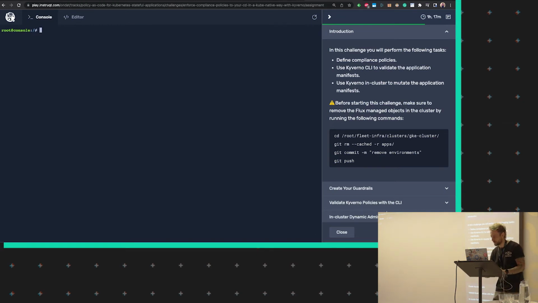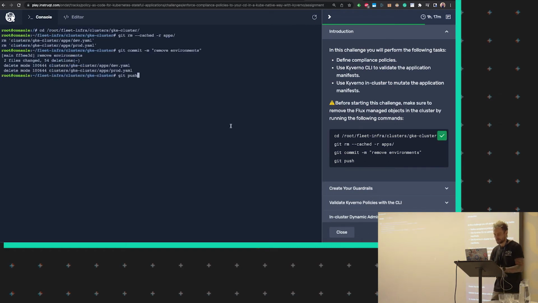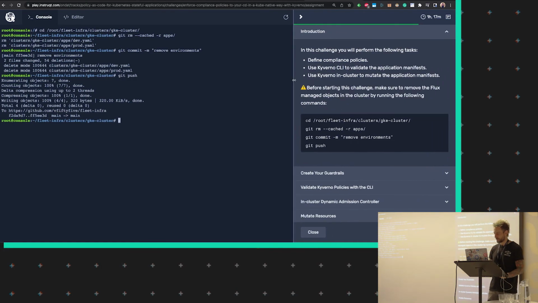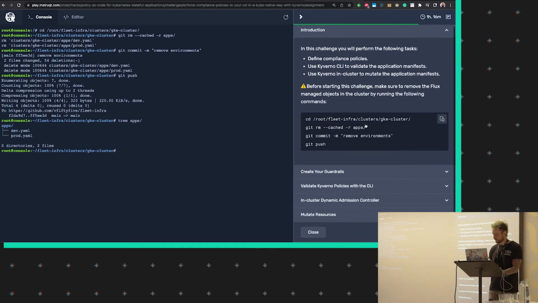So quickly, you pick this, paste it, push into Git, and now Flux will sync with this, which is basically removing the different environments. If I do the apps again, it's removed from the cache, not from the file system.